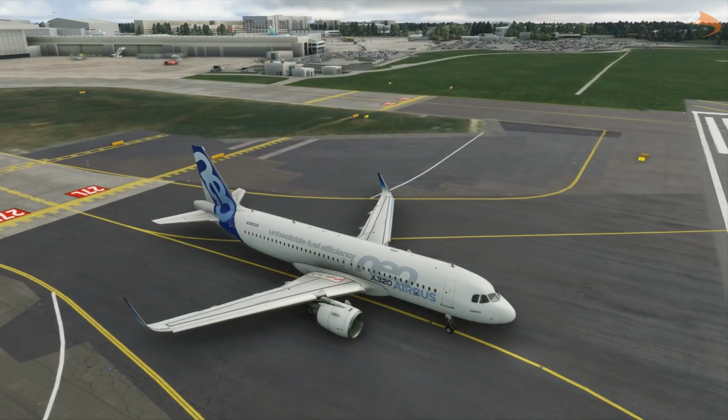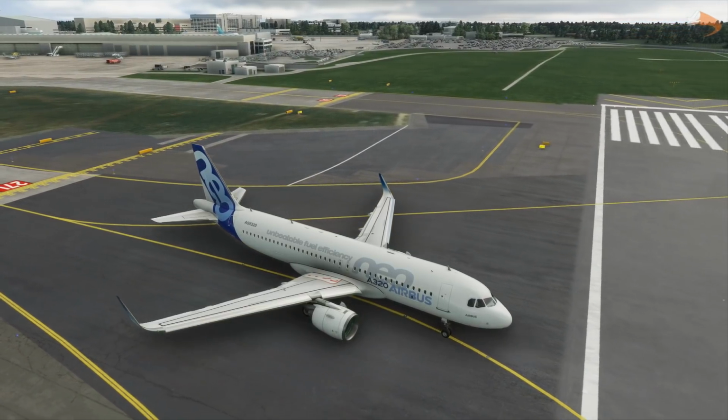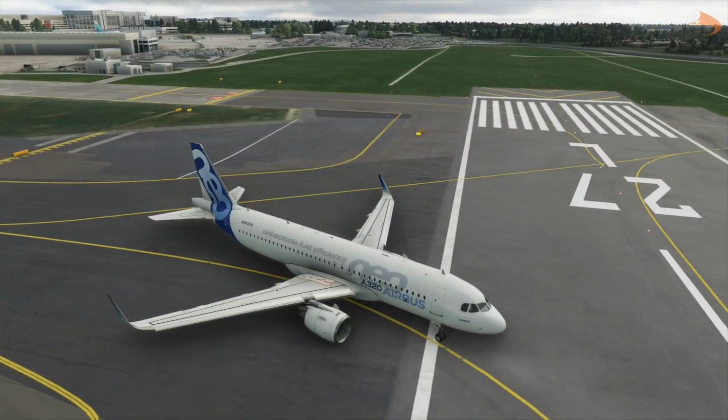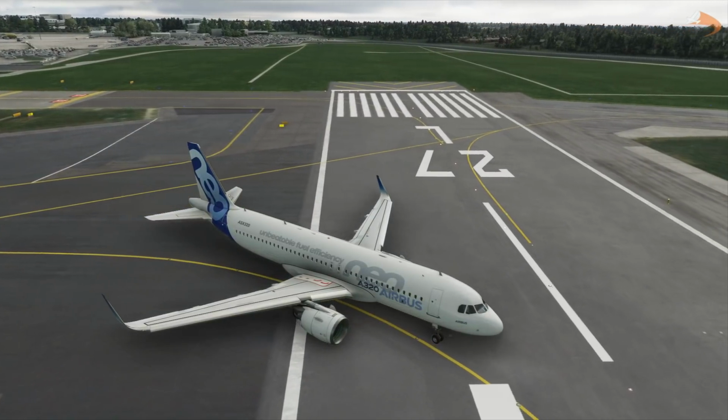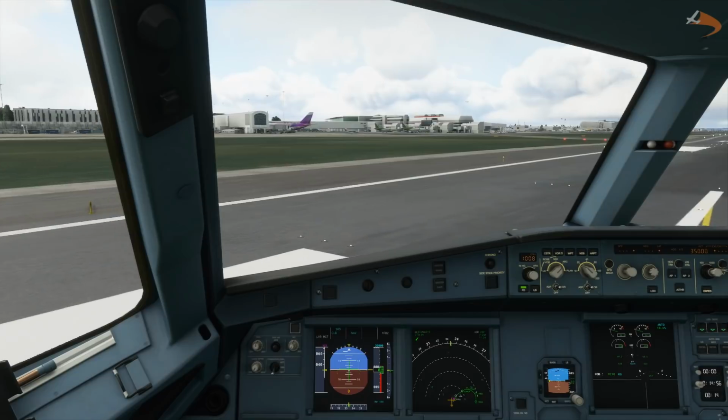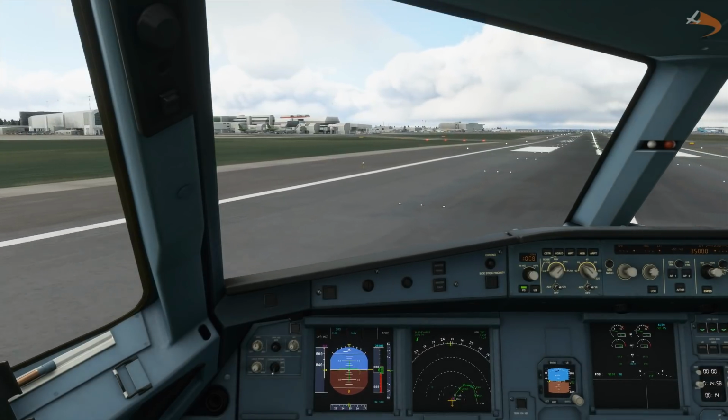We shall center the airplane on the runway. And just before we start our takeoff run, we'll bring the airplane to a halt.